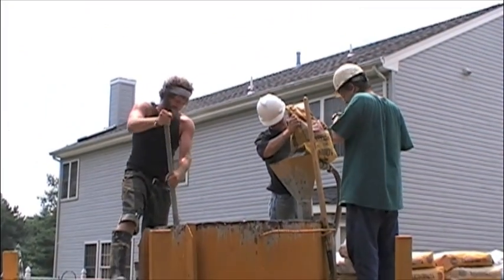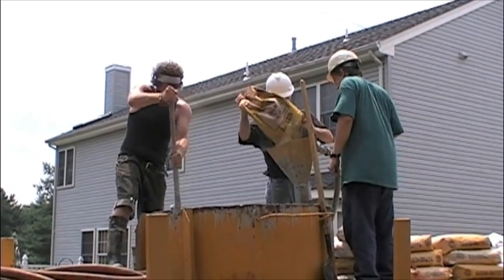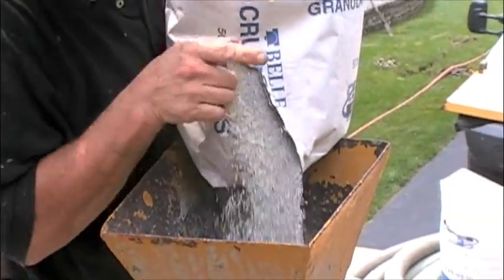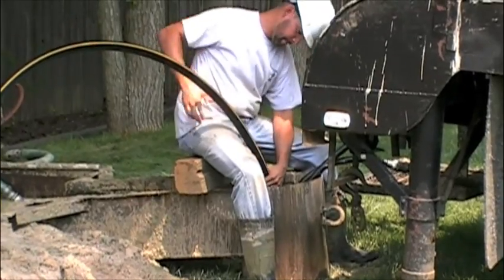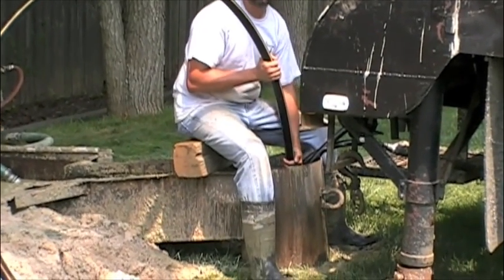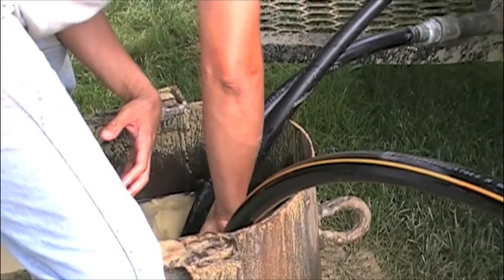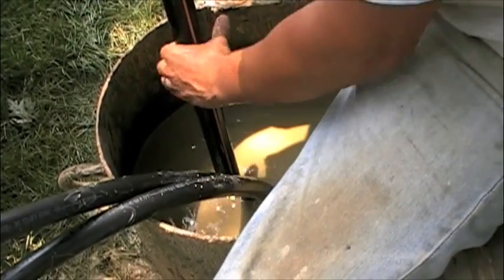Once the loop is complete, the bentonite grout is mixed and prepared to be pumped down the hole. Now the process of filling the borehole with grout begins. It is very important that the tremie pipe be pulled up slowly — this ensures that the grout fills the hole completely. And don't forget: as the tremie pipe comes up, it passes each of the hooks, the spring opens up, and pushes each side of the pipe to the outside of the borehole.